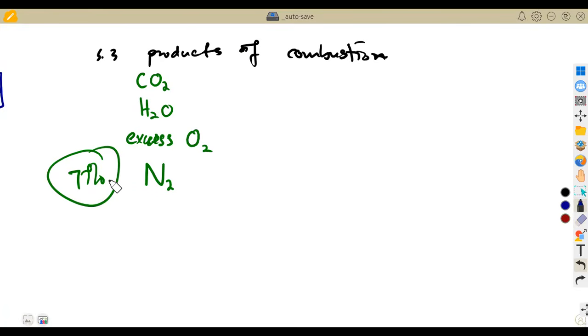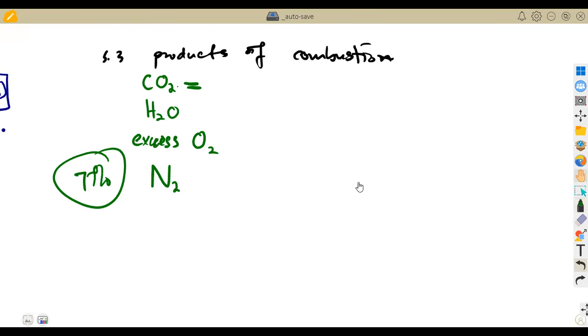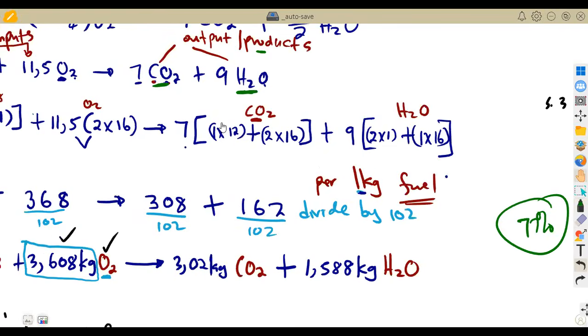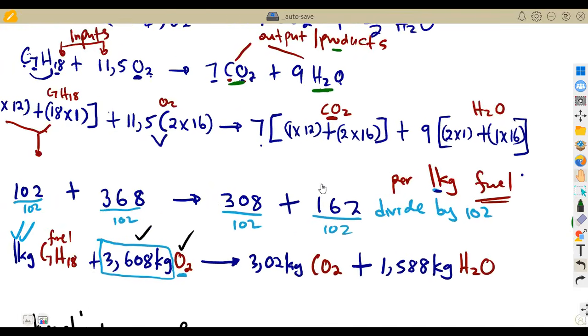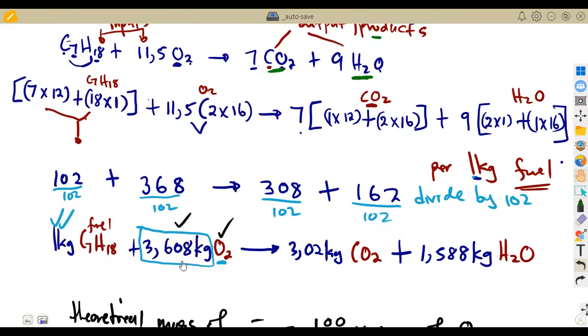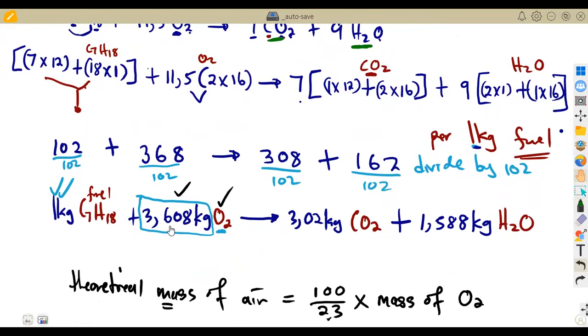Now we are not considering sulfur. These are hydrocarbons. We do not have any sulfur there. So meaning to say we are going to consider only these products. All right, so like I said, carbon dioxide, we are already given on the formula here. We are already given the mass of carbon dioxide here. Just like what we did on oxygen, if you remember, we took the mass of oxygen, which is 3.608. We have it on the formula. Same thing with our carbon dioxide in this case.